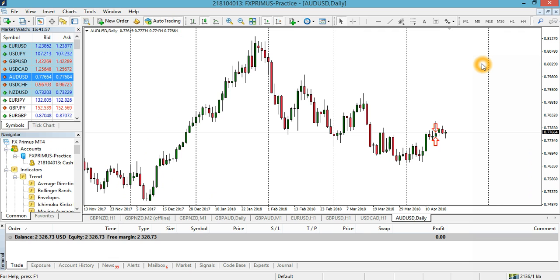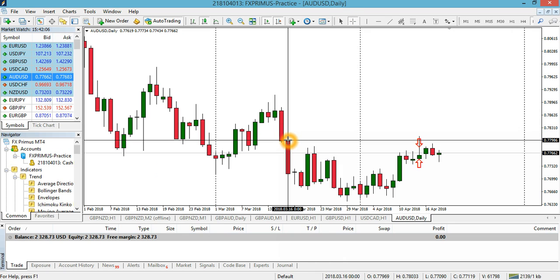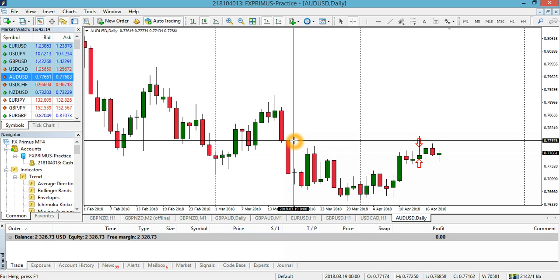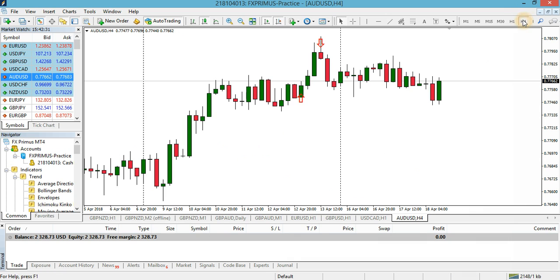Now when I talk about the time frames, I'm on the daily time frame, so this is a daily candlestick. What it means is that this candlestick represents 1 day of price movement. So at 5 p.m. Eastern Standard Time is when one of these candles would open, and at 5 p.m. Eastern Standard Time is when one of these candles will close, because it's a daily candle. It represents a 24-hour movement. A 4-hour candle, every 4 hours a candle is formed and a new one opens.